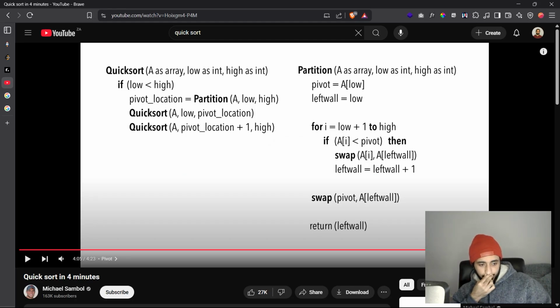Quicksort A is array, low is int. Okay. Whoa, dude. It's kind of frying my brain right now.